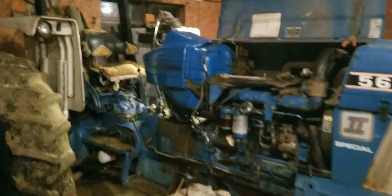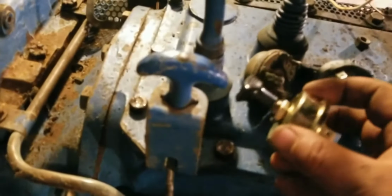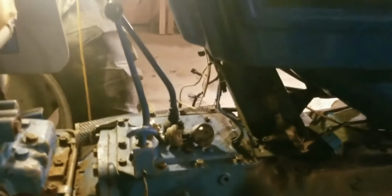We ended up getting everything back together tonight except for the ignition switch, which I got laying down here, and the wires are basically hanging over there. The new headlight switch, the old headlight switch, the knob was broken off on it, so I ended up finding a new one online, and that was the ignition switch. We're going to reuse the old one because there is nothing wrong with it. It works fine. Plus, it has the cold start feature already on that switch. The other switches that I bought in the past did not have the cold start option, and this tractor does have that.